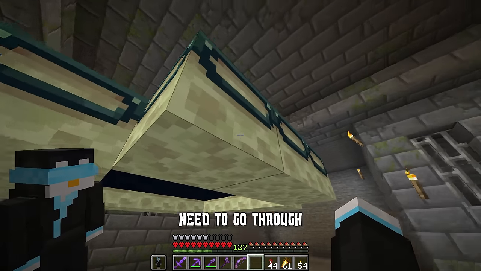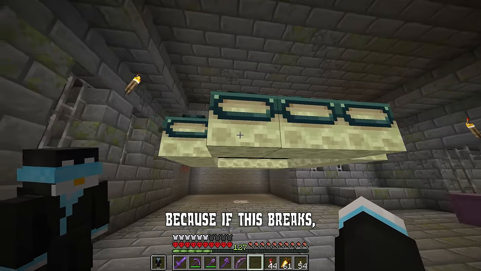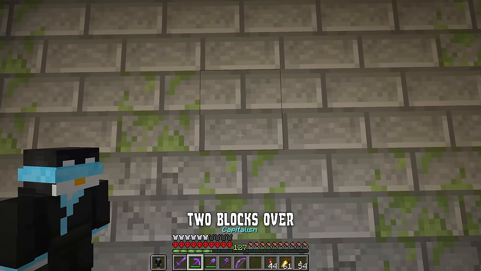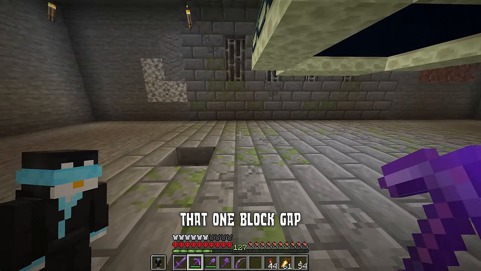Now we actually need to go through and remove the portal part, which I'm very worried about, because if this breaks, I have to go and find a new stronghold. So first, go to the middle of one of the sides, go down, then go two blocks over, and then dig one, two. Then it should look like this, with that one block gap from there.